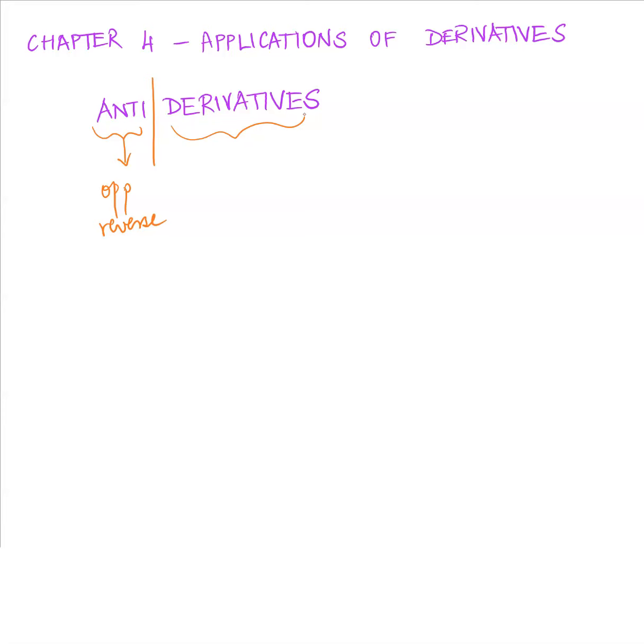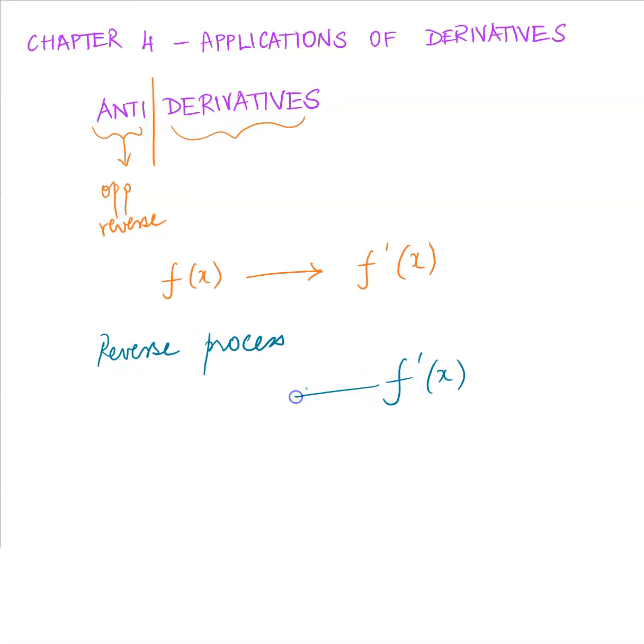We have shortcuts. So we know that if we are given a function f of x, from that we can find the derivative f prime of x. Now antiderivatives is the reverse process. That means we will be given this f prime of x, and we should be able to find the function for which this is the derivative. Now remember again, the reverse process is to help us recover the function. So for that, what we do is we try to find this f of x.